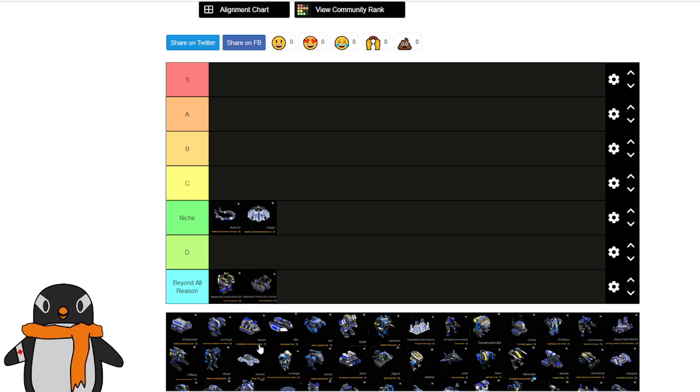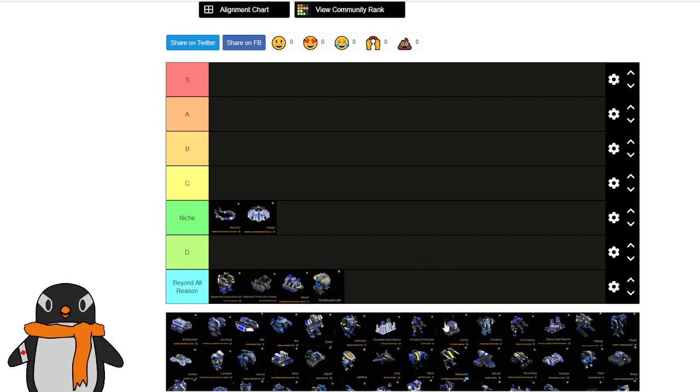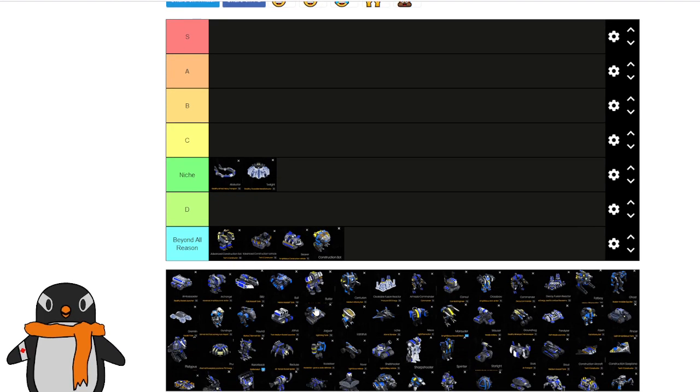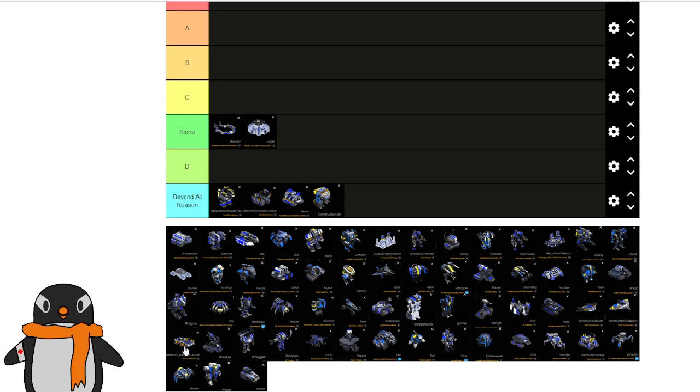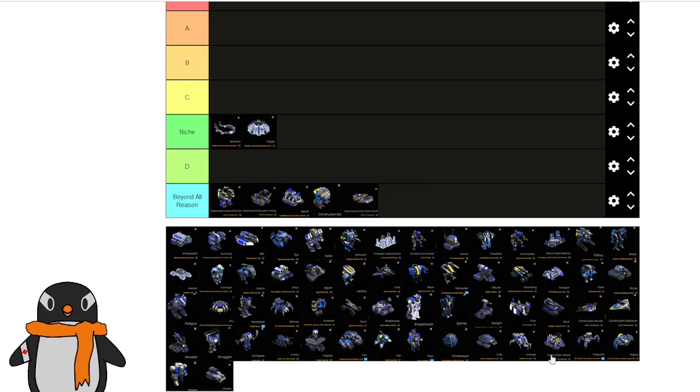I'm going to put the constructors in the beyond all reason tier. If I were to rank them normally, I would put them all in A tier because constructors are very, very important to your functioning here.